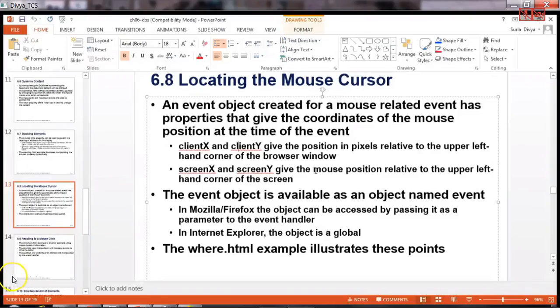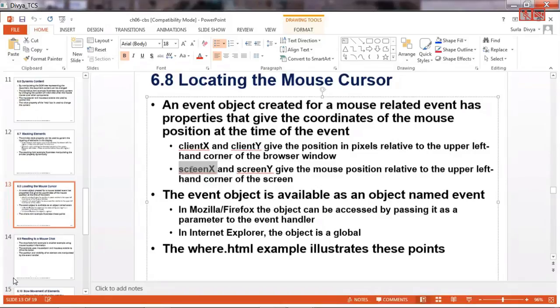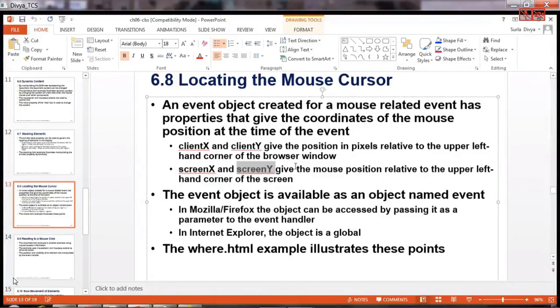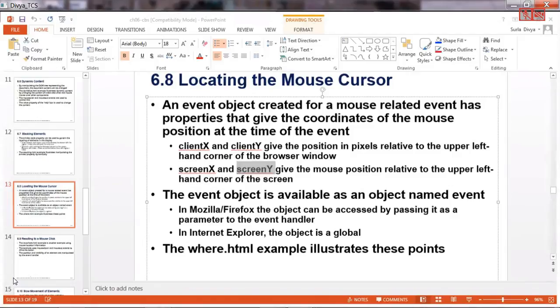So this gives the mouse position relative to the upper left hand corner of the screen. Let us see the example here. For example, you have top 10 pixels and left 20 pixels.